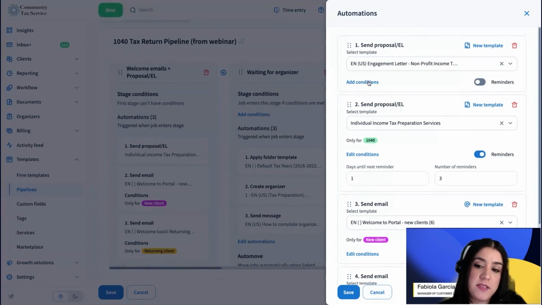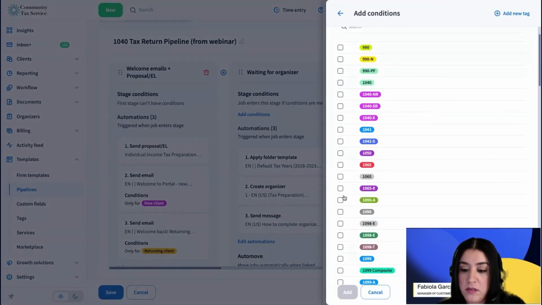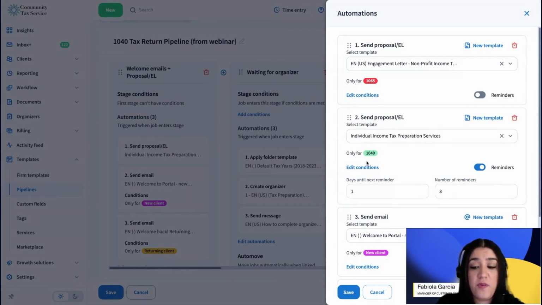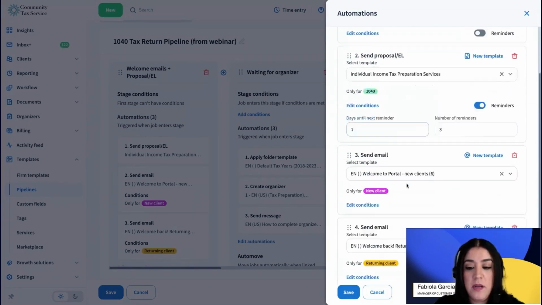If I have a business, and I don't know, this is a 1065, I'll just do it as an example. If they have a 1065 tag, send them this specific engagement letter. But if they have the 1040, send them the individual version of the engagement letter.